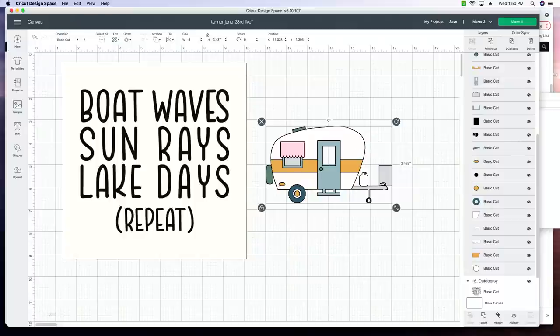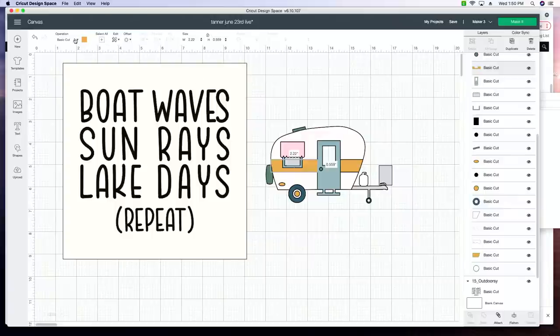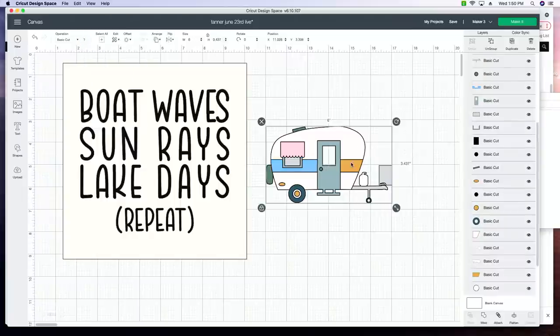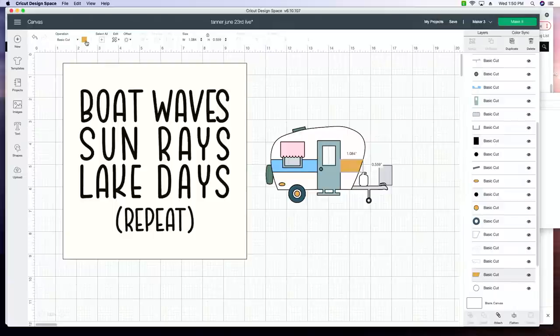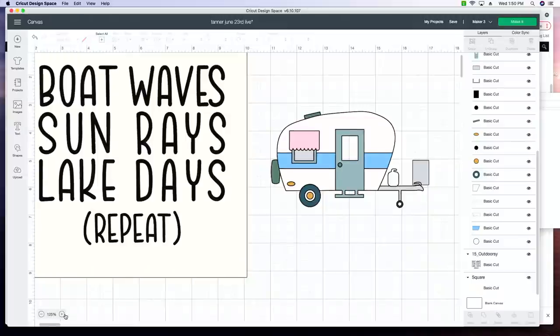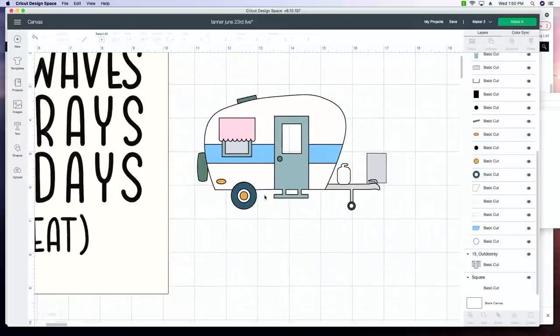And Courtney wanted you guys to know that you could change the color. So say you want to change this little yellow piece right here. Maybe I want it to be a blue. You could easily go through and modify this to make it look totally different. That's one thing I love about our cut files is that you can play around with it and easily modify this so that you can have something super, super unique. So do you see how I'm doing that, my friends?